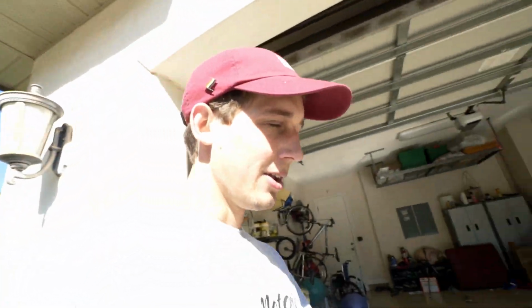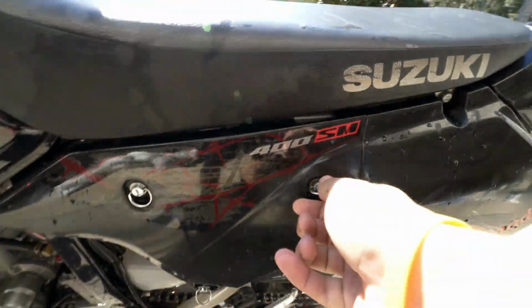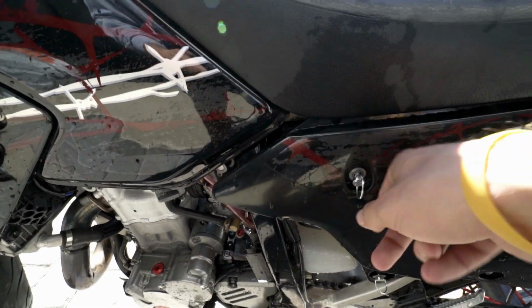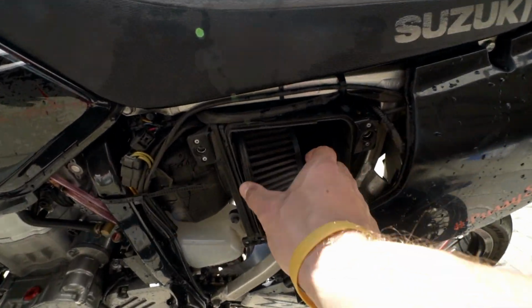So the last thing I'm gonna do on my Supermoto, which has to be done, haven't done in a while, is the air filter. On every bike, the air filter is gonna be in a different location, but on the DRZ, it's pretty easy to get to. I have a 4x4 airbox mod, which means I have a bigger intake on mine. I use a K&N intake. Just gonna wanna pop these screws, turn them, boom, boom, and as you can see, it'll pop right off, and your filter's right here.